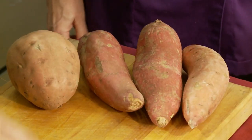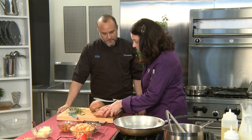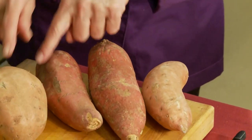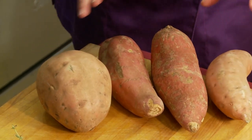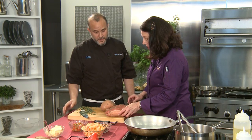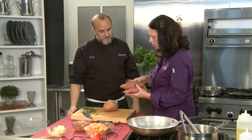Is there any difference? Not a huge difference. Sometimes the texture on the inside may change a little bit, but the sweet potato flavor is going to be there. And the color is going to be there. Color can change too, right? Most of these are going to be orange on the inside. Just because the outside of the skin is different doesn't mean the inside is different. But sometimes you can find white flesh sweet potatoes. Sometimes you can even find them in a beautiful dark magenta color. They're called garnet sweet potatoes. You can use all of those. And there are some purple ones, too, that have a more chalky texture on the inside. The texture isn't quite as nice as a sweet potato, but the color is fantastic.